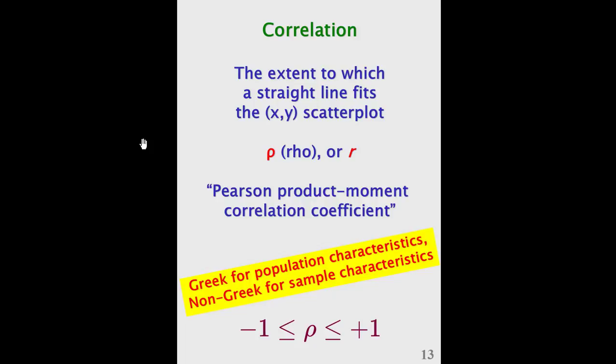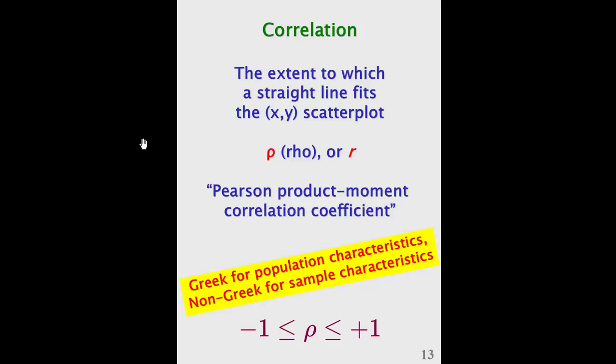And the name for it is the Pearson product moment correlation coefficient. So every once in a while you might see that in a book. You might wonder, oh, is it something totally different from what I'm used to and what we normally call correlation between two variables? It isn't. It's just the same thing. And it varies between -1 and +1.